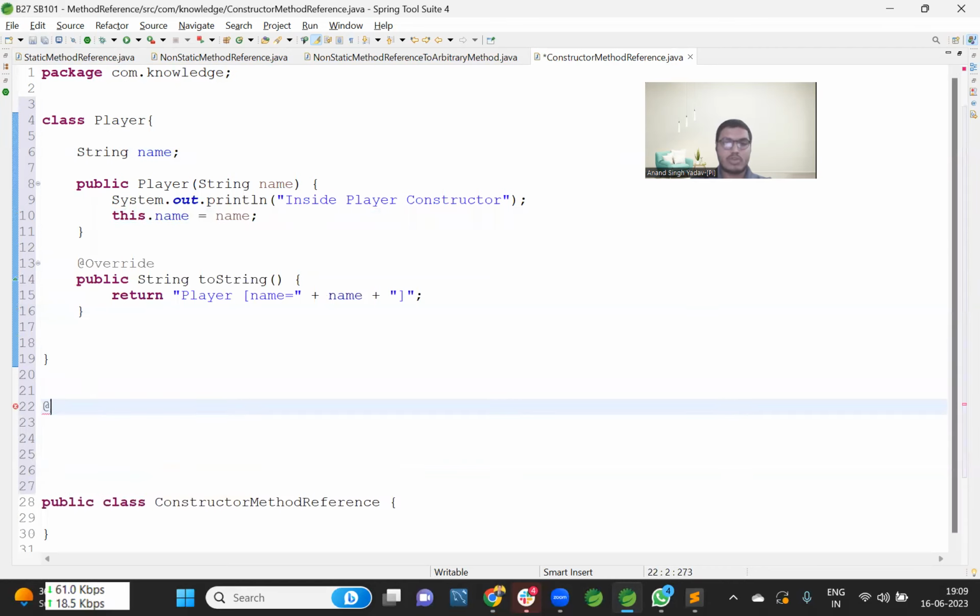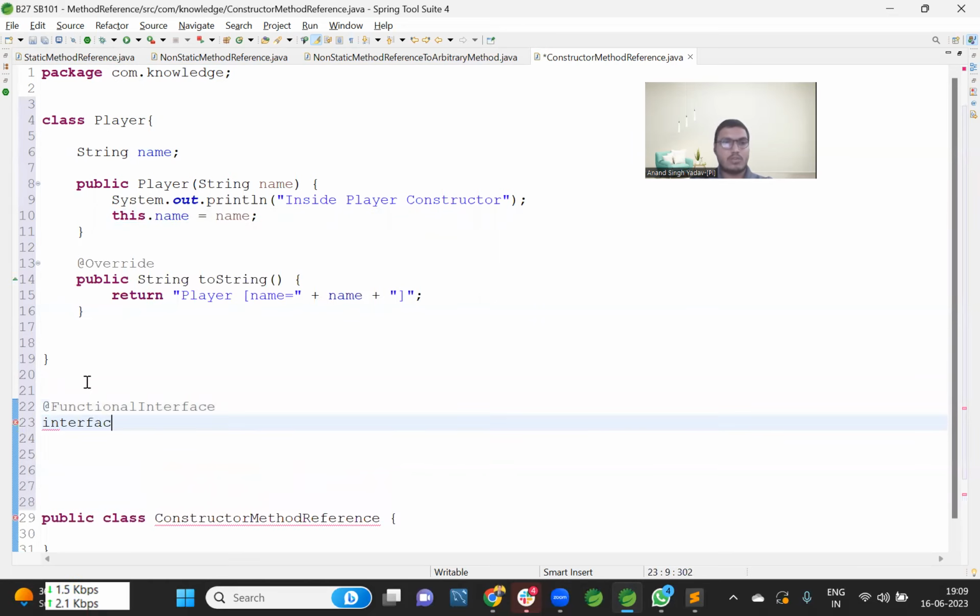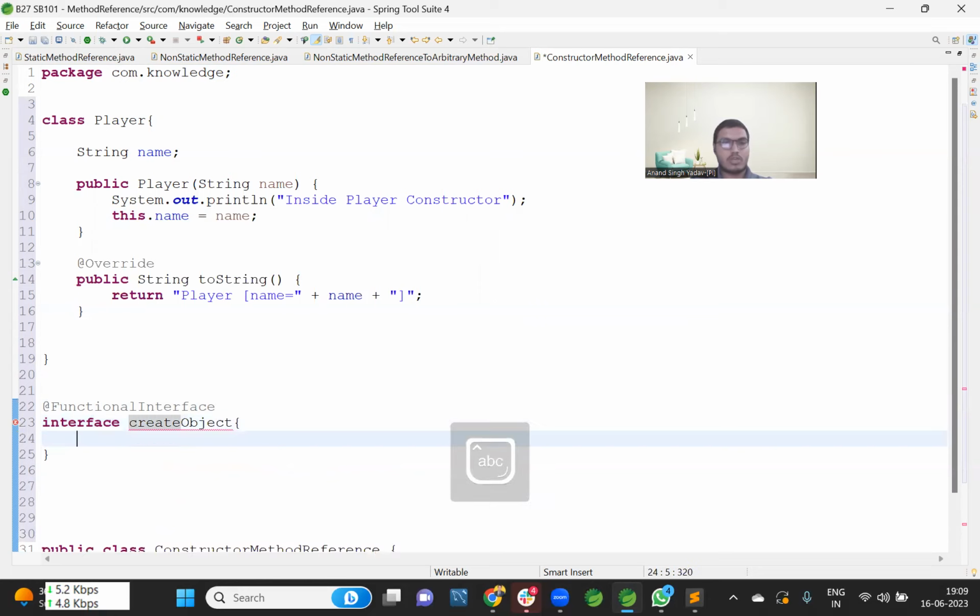So I have a functional interface, an interface create object. Here I'm going to write void create player object, and I'm going to pass the name as a string name.